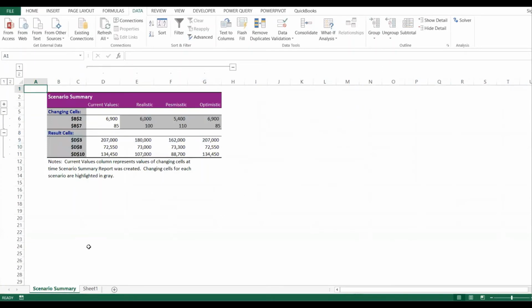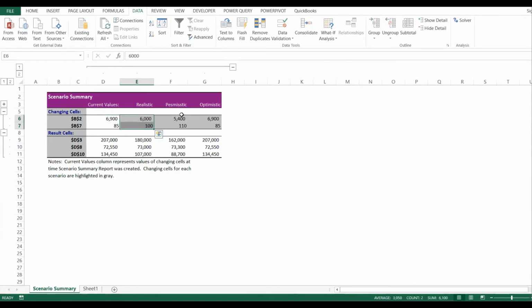It opens a new sheet. And in this new sheet, it shows me the changing cells. Now these, I didn't name these, so I'm having a hard time knowing what this one is, but this is the price, and this is the unit cost. So it is telling me the current values are these.